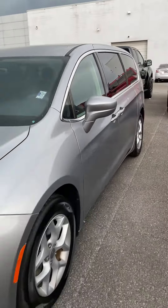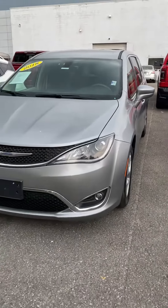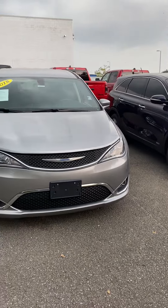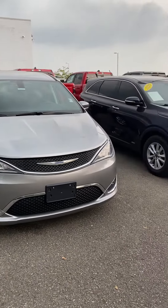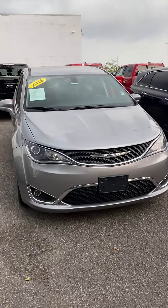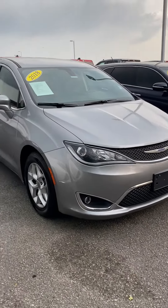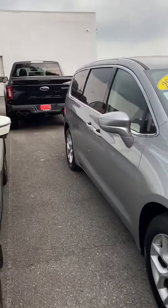It comes with a 3,000 mile, three month bumper to bumper warranty, and our free maintenance plan of six free oil changes and tire rotations. We are open until seven today, closed on Sundays, nine to eight during the week, and we can assist with financing. We've got a few other third row vehicles as well, but I understand the Pacifica is the one. Adam, appreciate your time. Please get back to us and we'll go from there. Have a good one.